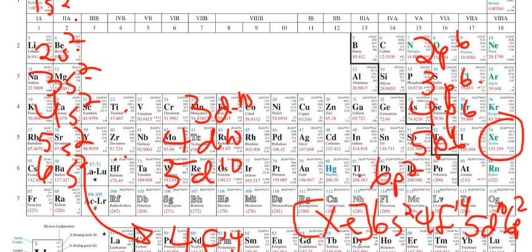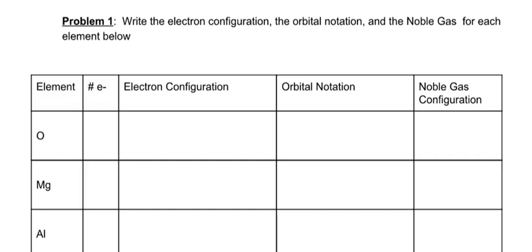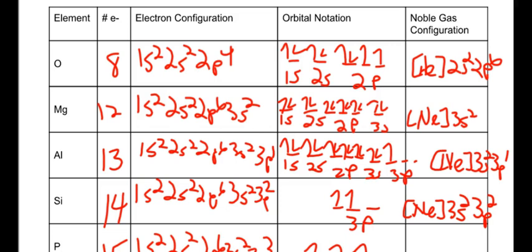So let's see what's next. Why don't you go ahead and do problem number 1. It'll probably take you a while, so why don't you pause this and then see how you do. I'll just have the answers up here waiting for you when you are done. Okay, pause this.